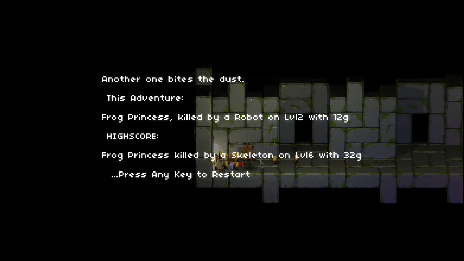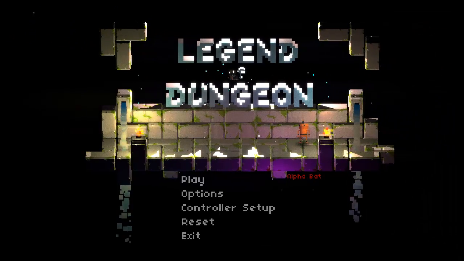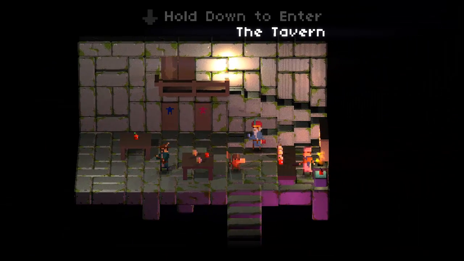Frog Princess killed by a robot on level 2 with 12 gold. High score, Frog Princess killed by a skeleton on level 6 with 32 gold. I believe that the Frog Princess thing is not the name of our person. It's actually just our class. So I'm going to go to play again, obviously, because there is some replayability here. But it's just the name of our class.